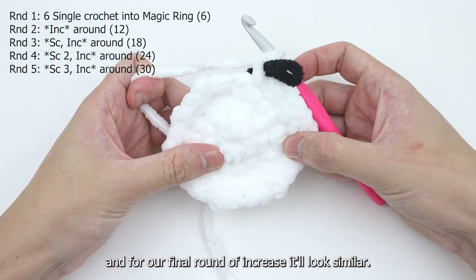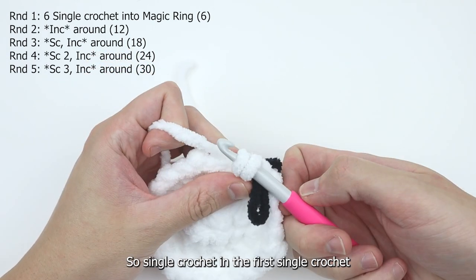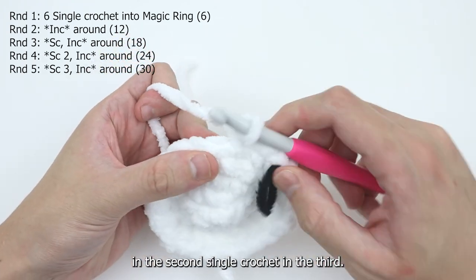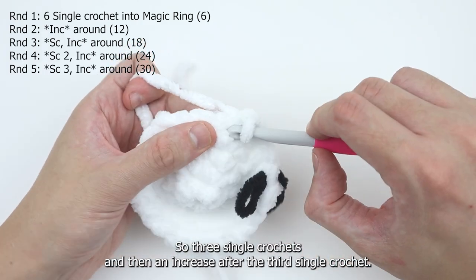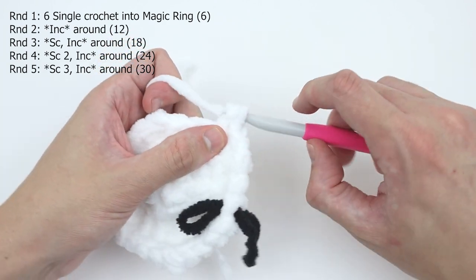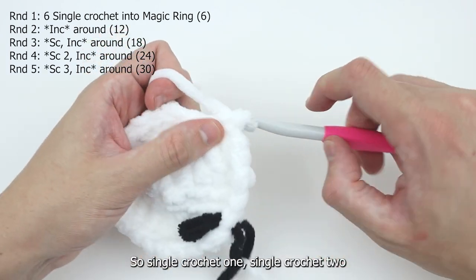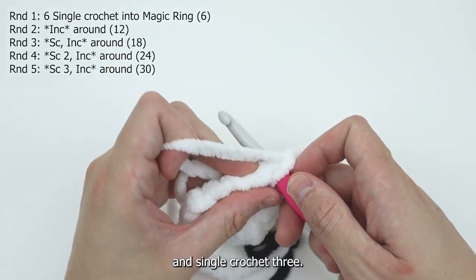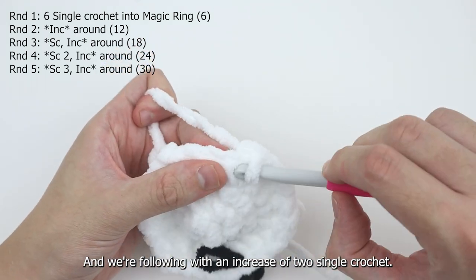And for our final round of increase, it'll look similar, but we're doing 3 single crochet. So single crochet in the first, single crochet in the second, single crochet in the third. So 3 single crochets, and then an increase after the third single crochet. So 2 single crochet in the same stitch for our increase. And we're going to do that again. So single crochet 1, single crochet 2, and single crochet 3, and we're following with an increase of 2 single crochet.